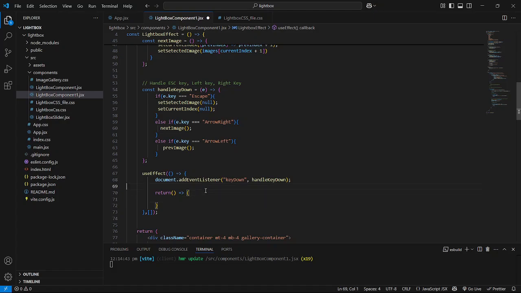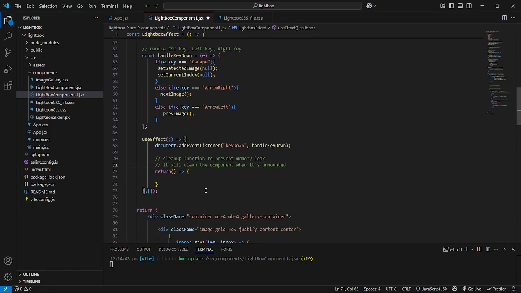So this is known as the cleanup function to prevent memory leak, and it will clean the component when it's unmounted.